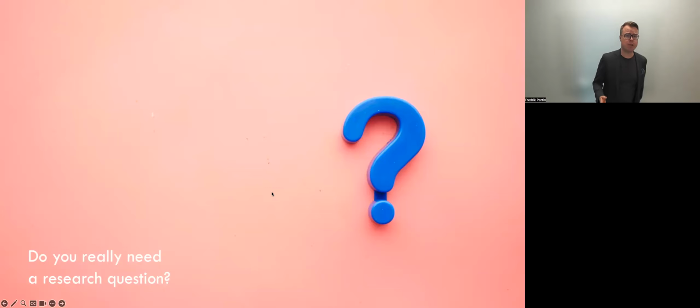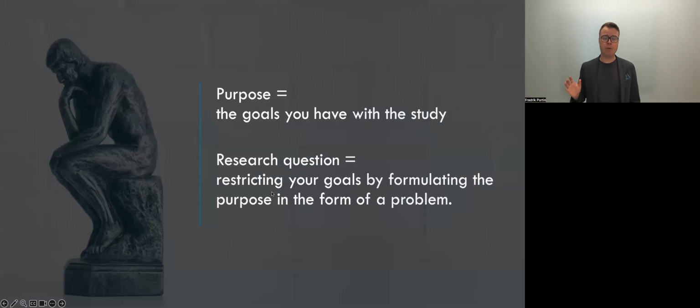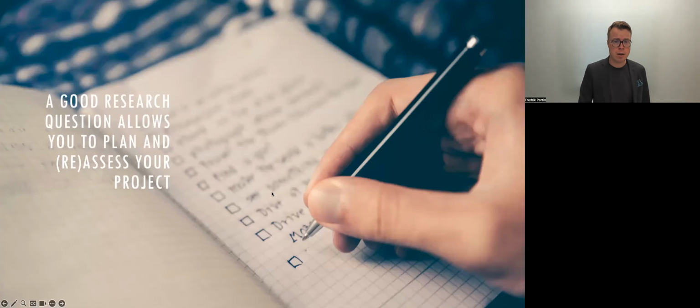I usually address this when talking about research questions, namely what the difference is between the purpose and the question of an academic article. The answer that I have experienced as the most satisfactory is that purpose is about the goals you have with the study. That is what your intentions are with the study. The research question is instead about restricting the objective further by formulating the purpose in the form of a problem. Nevertheless, research questions are not inherently necessary.